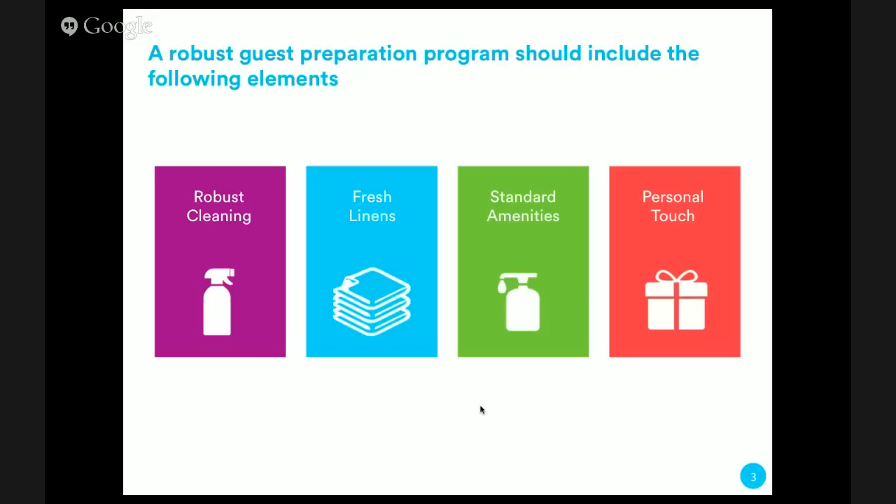And finally, Airbnb is all about experiences. People can stay in a hotel if they'd like, but part of the excitement around Airbnb is that you get the opportunity to stay as a local. So while your guests are staying there, it's important that you give them some personal leave-behind that they can remember their stay with you — something personal to your listing, yourself, your city. Personal touch is also part of the program.